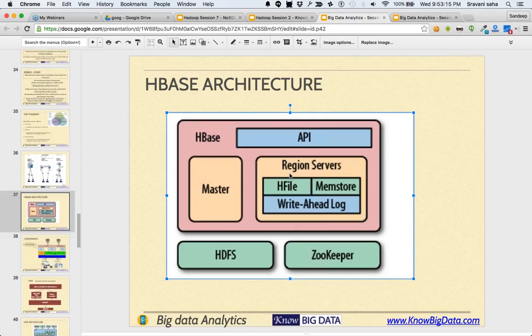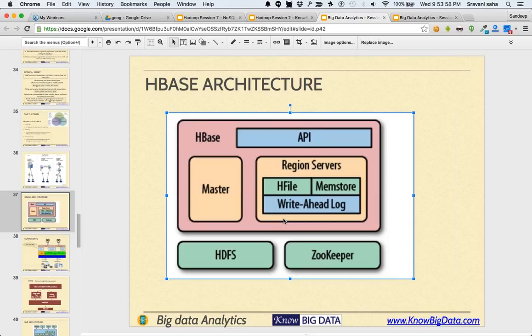Okay, you can keep on adding more and more columns from time to time into the column families. Now, when you have a table like this, in this architecture you see there is somebody called master, and somebody called region servers. There are multiple region servers running on the same YARN cluster. So the region servers are running inside the containers on each node manager.